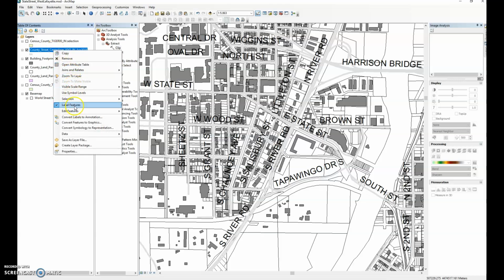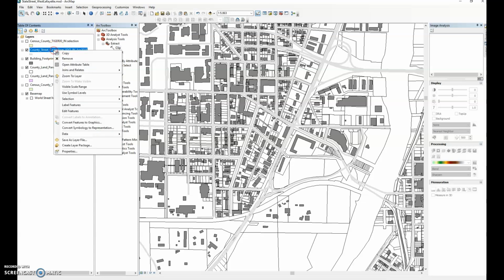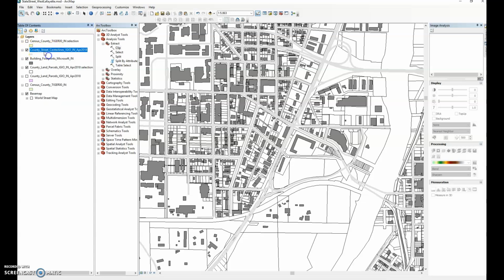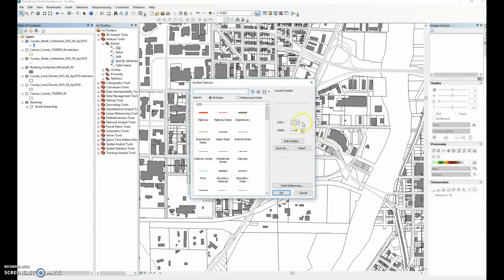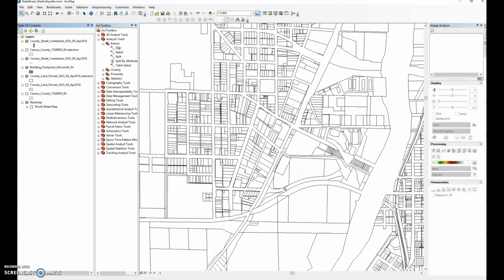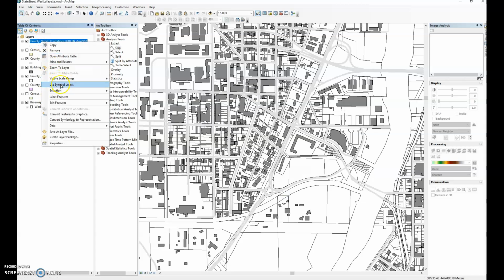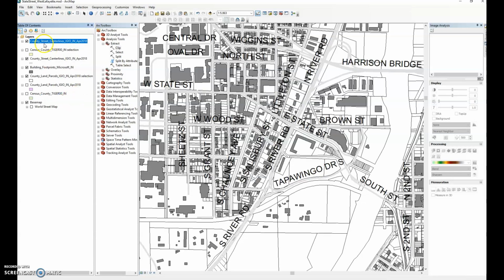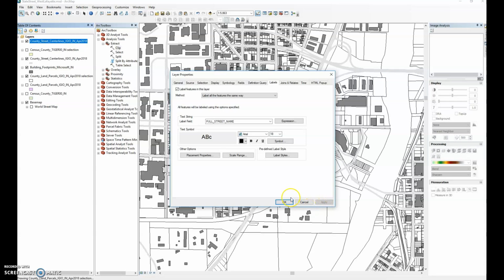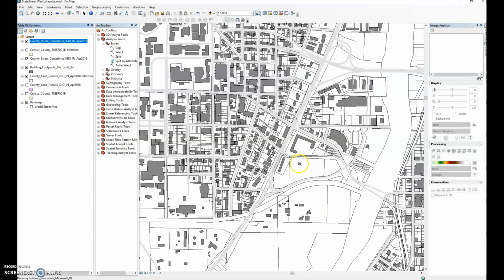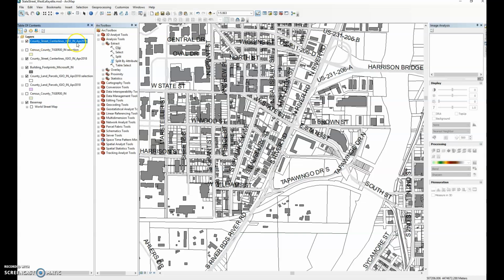So what I'm going to do real quick is turn that off and create a copy of this. I right-click on that layer, create a copy, go up to layers, and paste layer. I'm going to say no color because I don't need a duplicate of that layer, but I am going to go back and click label features. Once I've done that, you can see that the names are probably a little bit too big. So I'm going to double-click on the layer itself, and underneath here I'm going to change this. Let's see what 18 does real quick. Perfect. Bring those in. I now have a layer that has my street names on it.